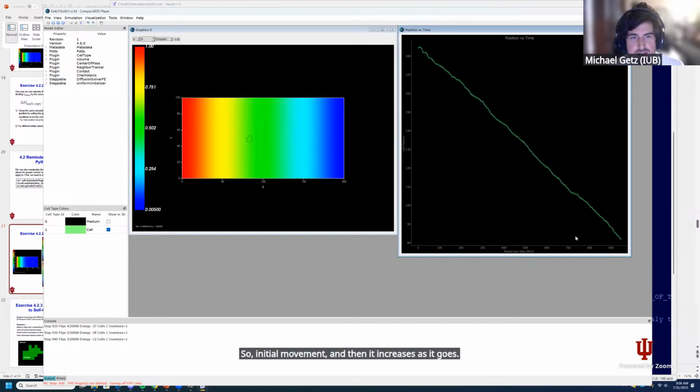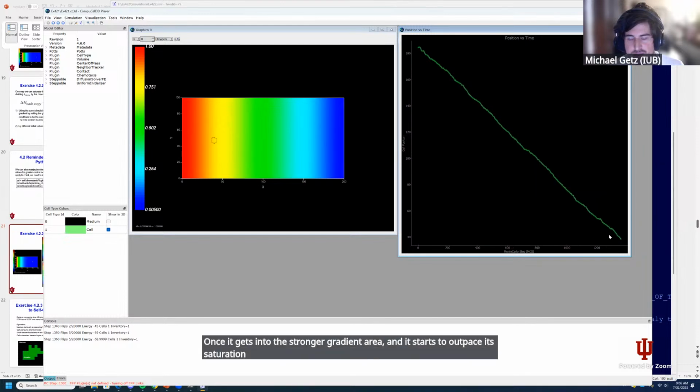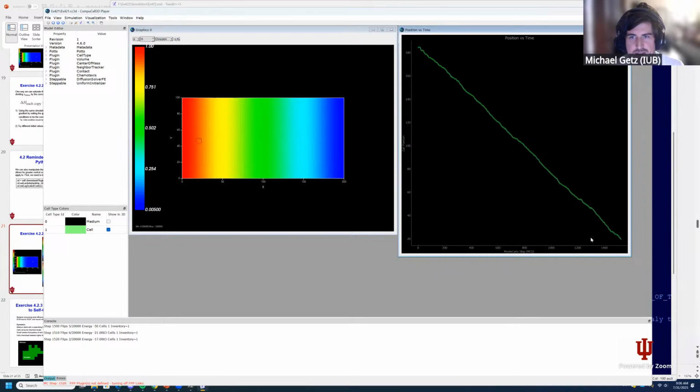You can see it speeding up once it gets into the stronger gradient area and it starts to outpace its saturation coefficient. This one's linear. No, this one slightly moves down.